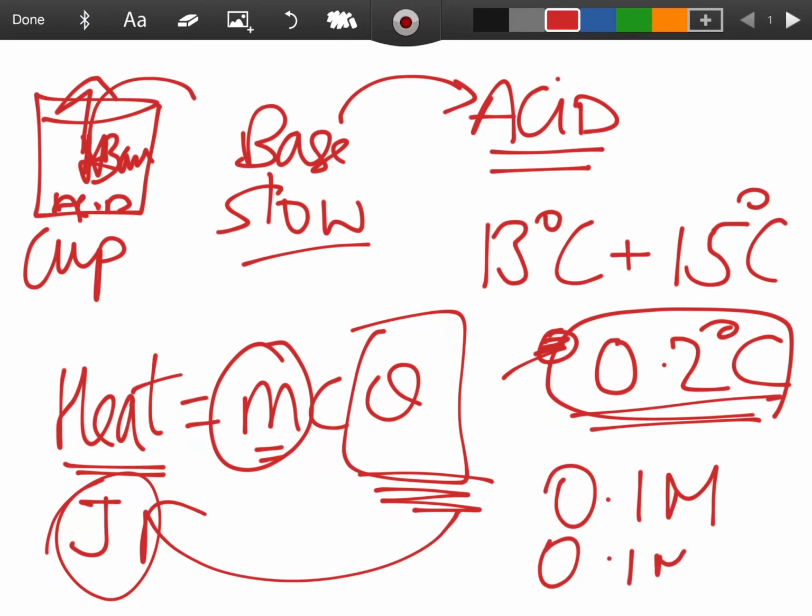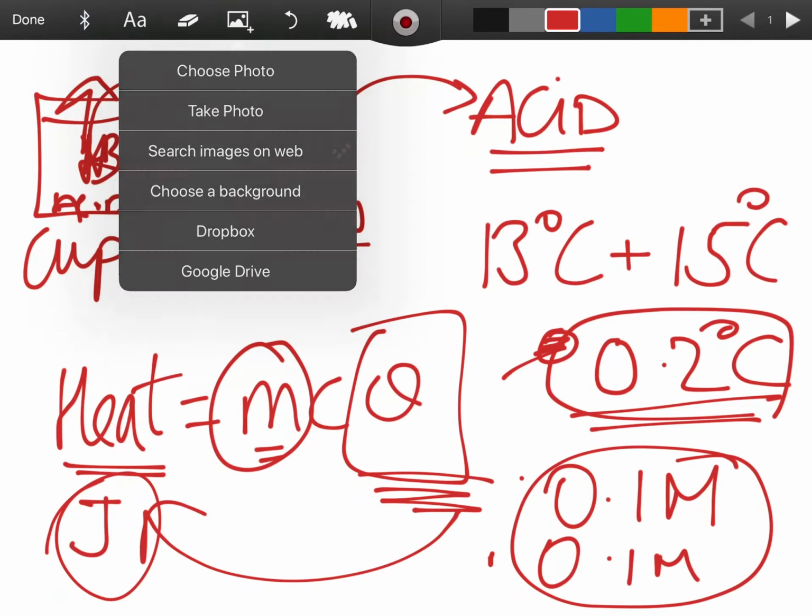Oh, the other thing now, before I go to the calculation actually, is sometimes they might ask you, if they used very dilute solutions of acid and base, would there have been an experimental problem encountered, or whatever way they'll phrase the question? Well, yes, because with very dilute solutions of acid and base, you're not really going to make that much heat in the cup. Therefore, the temperature rise is going to be very, very small, and that can be hard to measure accurately. Okay, so you'll have issues there with accuracy.